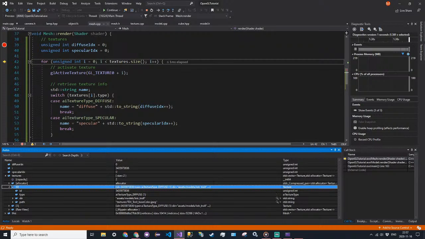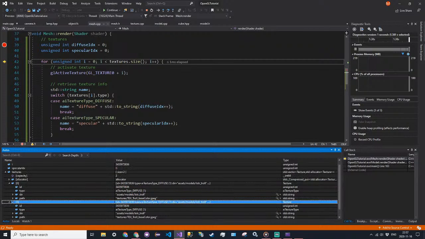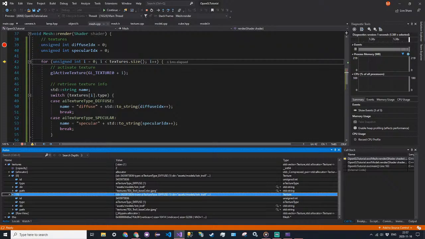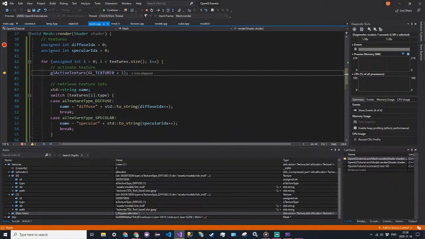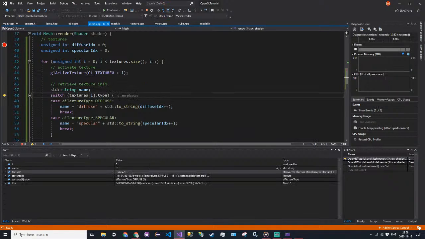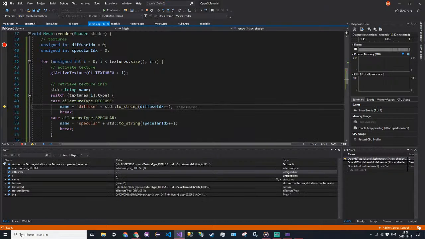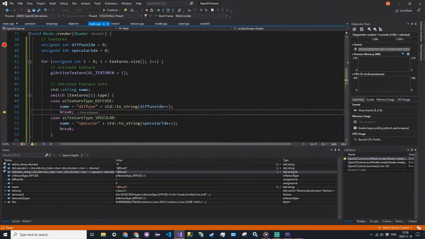Troll base color. That doesn't seem right. Unless, or wait, no, we're rendering the troll, so yeah, that's fine. So activate 0. Name is equal to diffuse 0. Good. Break.